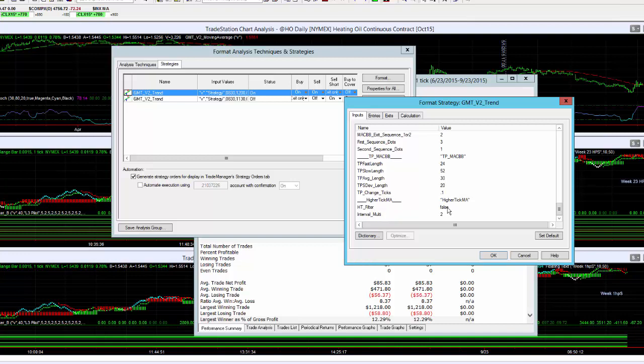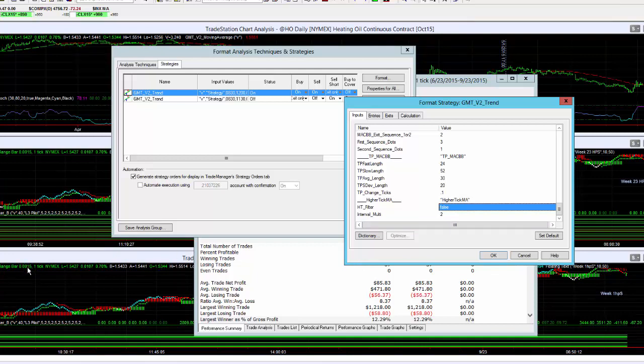So if we turn that to true, we can basically use this as a filter to ensure that our lower time frame trade, which is running on a range bar heating oil here on 0.0015, that's the range bar setting, we can ensure that whatever trade, whether it's long or short, sets up on this chart, it lines up with a higher time frame. So the higher time frame for us on a range bar would be a higher setting. If we had a multiple of 2, then it would be 2 times the current range bar.